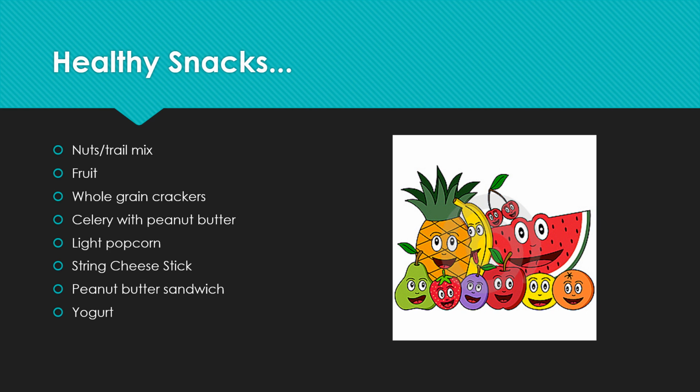Celery with peanut butter on it. We also like to put ants, is what we call it, ants in the log, and we put celery with peanut butter and raisins on top. Light popcorn is another option. String cheese sticks, peanut butter sandwiches, or yogurts. These are just a few of many healthy snacks that can replace the sugary snacks.